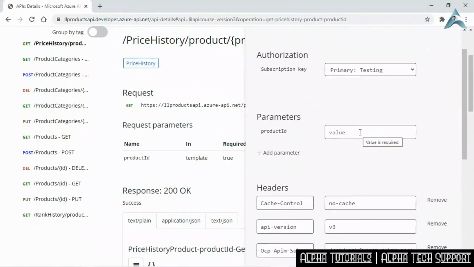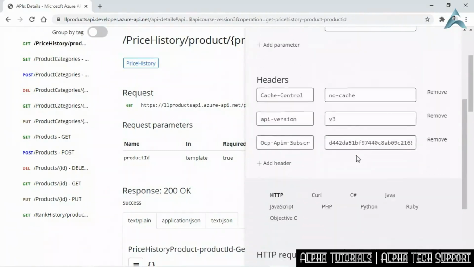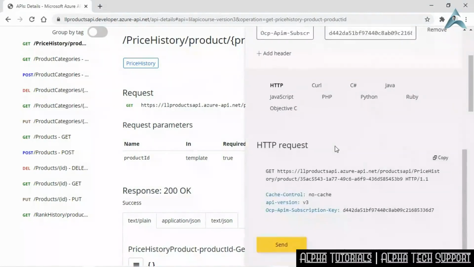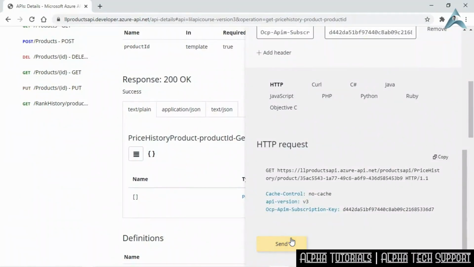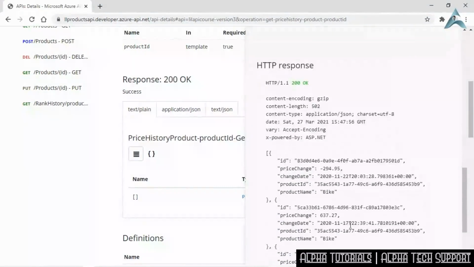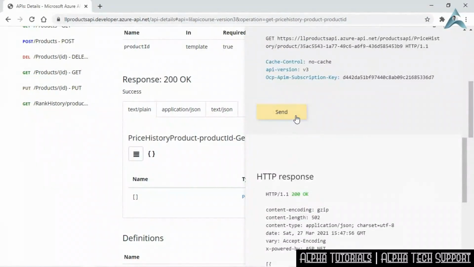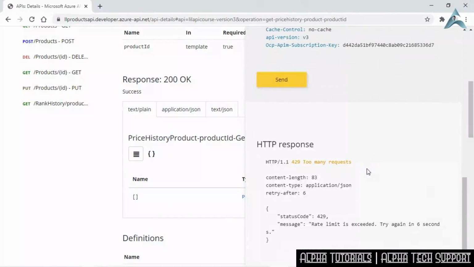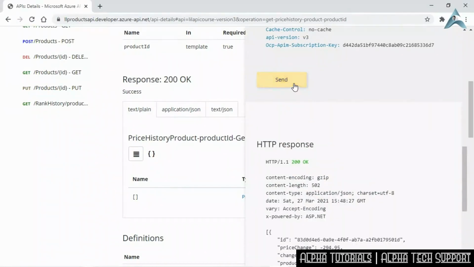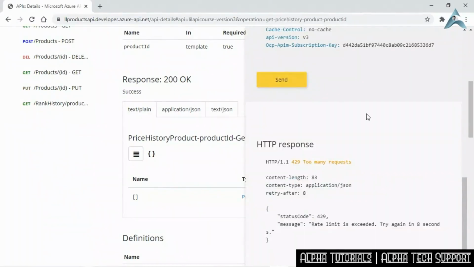Let's specify the product ID as it's required, and we are hitting API version 3. We should be allowed to make the first request, and we get data, and if we make another one, we should not be allowed to. And indeed, we get too many requests. Rate limit has been exceeded, and we need to try again in 6 seconds. Since the renewal period was 10 seconds, during the request processing and rendering, we lose about 4 seconds. And if we try again now, we should be able to make one. And if we try again, we are not able to.